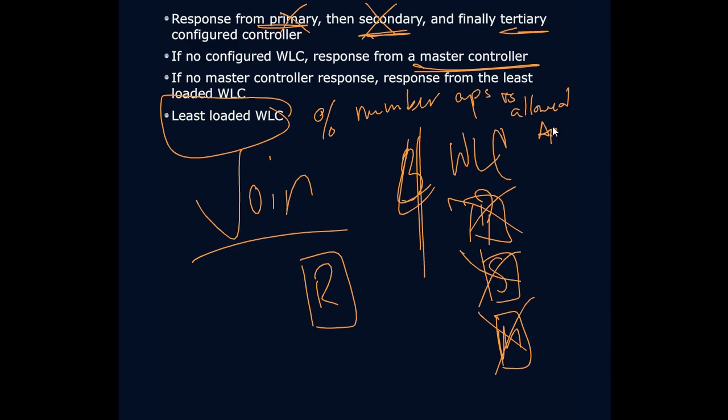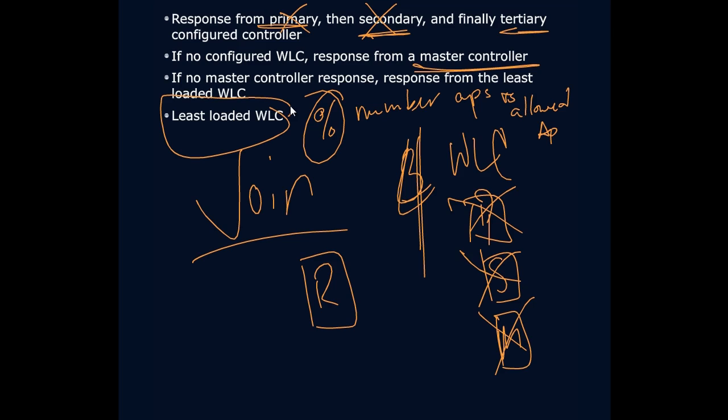So if a controller is allowed 25 APs and it's using 24 of them, that's not good. That's 96% utilization, right? So we would use a less loaded AP. Now, wireless LAN controllers are built differently. Some of them have up to 500 licenses and are only using maybe 250. That's 50%. This number is a percentage. So I would use the 500 capacity wireless LAN controller versus the 25.